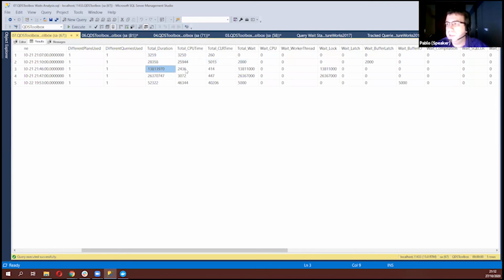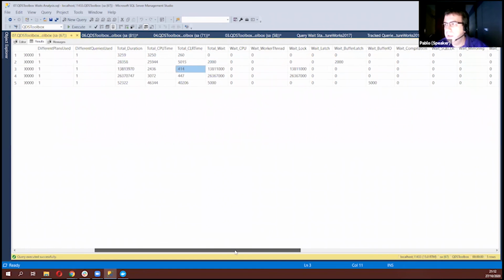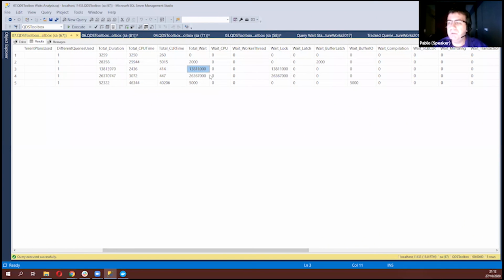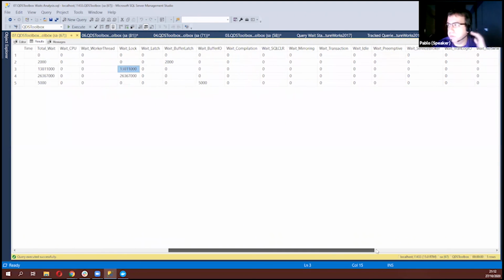But out of that, you can see that there were only 2.4 milliseconds of CPU time, 414 microseconds of serial time, and all the rest was just waiting. And what I was waiting for was pretty much all weight locks. So you can see exactly, out of all the time that my query took to complete, what was the culprit. Maybe it was not the CPU, not the network I/O. Here you can see what was the particular resource that caused the waits in that particular period of time.